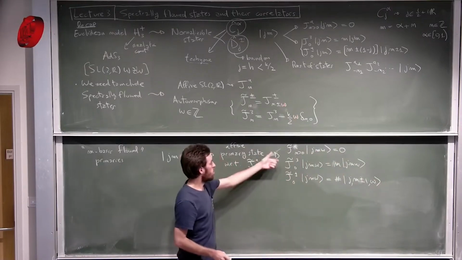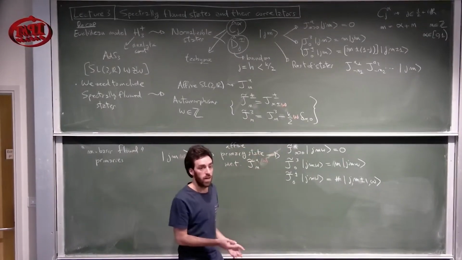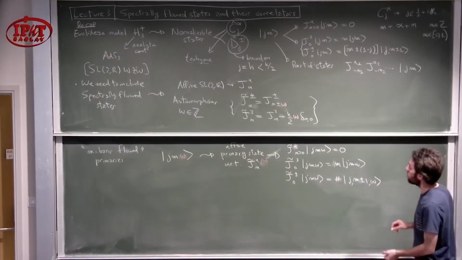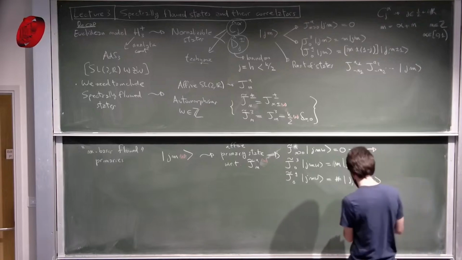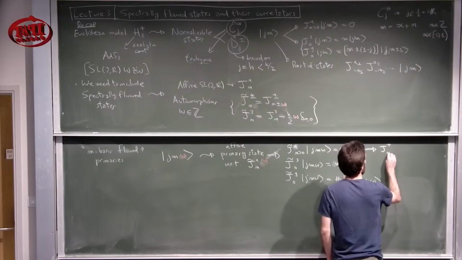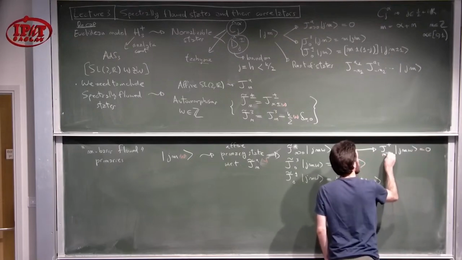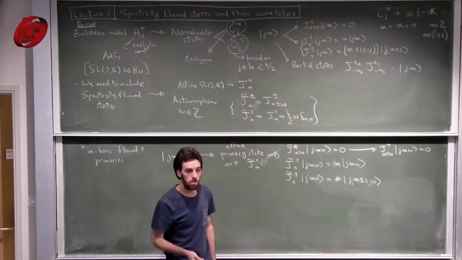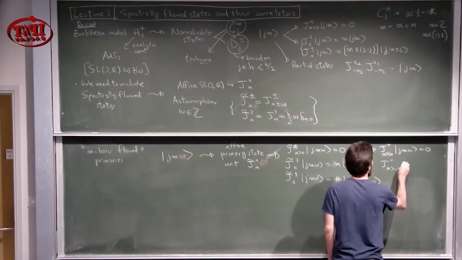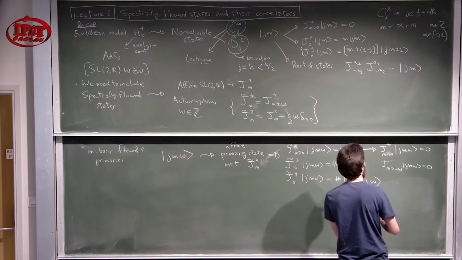But then you can undo this. You can write them in terms of the physical currents, and that tells you how these things act on this state. You immediately see that, for example, J plus only annihilates the state for n larger than omega, and not for n larger than 0, right? And J minus annihilates the state for n larger than minus omega. These are the first two properties that we get.